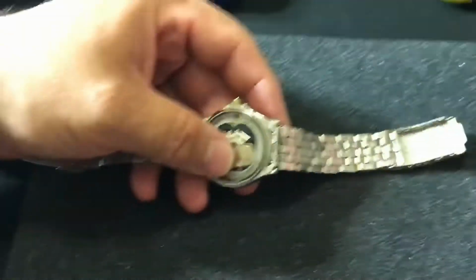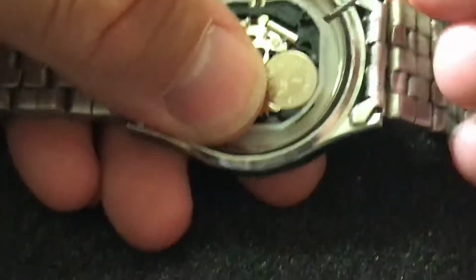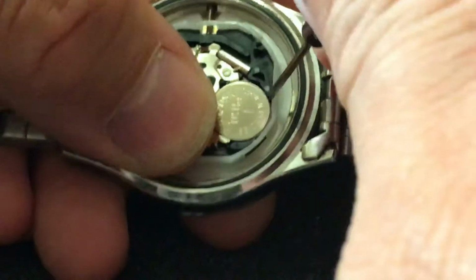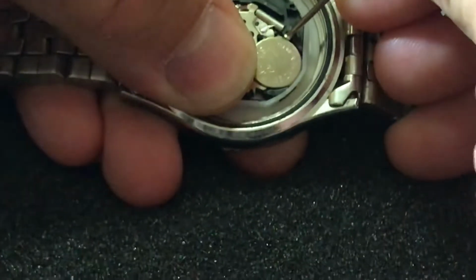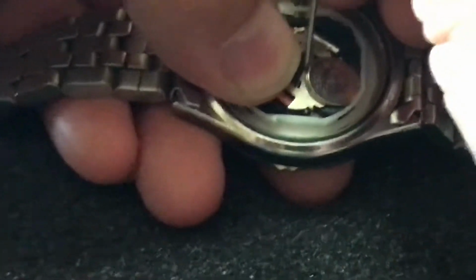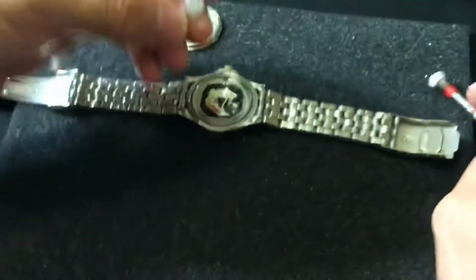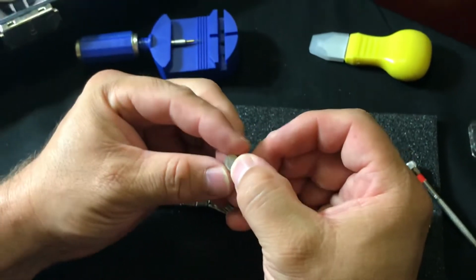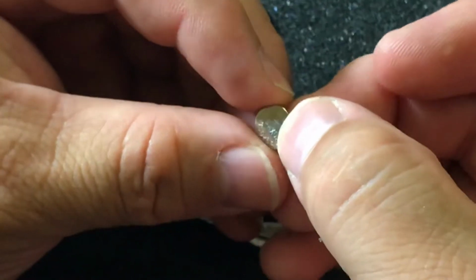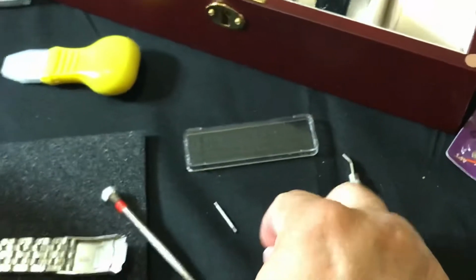I'm gonna take a small flathead screwdriver and pop that out. Take the battery in, not the whole watch inside. Alright. So there's our battery. It's an AG6. It's not a small battery, I'll tell you that much.